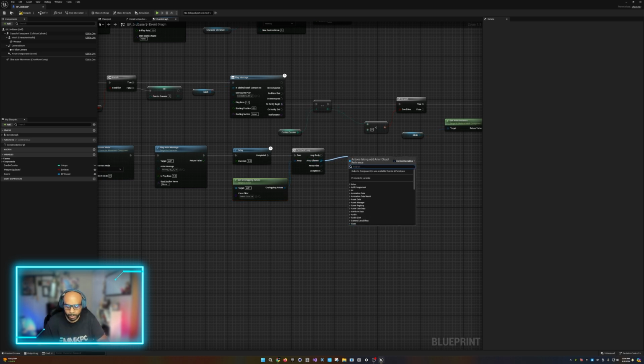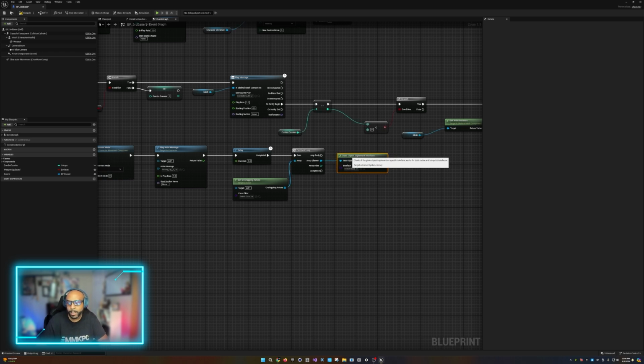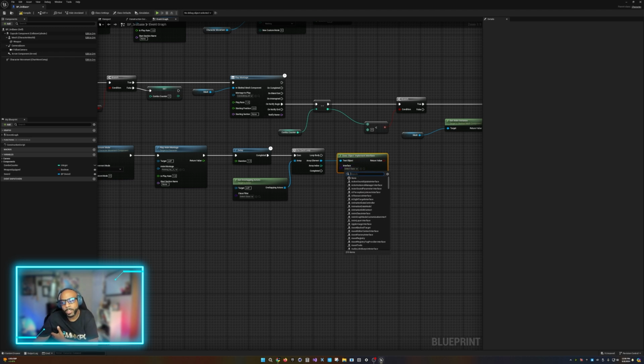On the array element, we want to make sure it does object implement interface. So this goes back to the interface that we set up earlier. This also allows you to fine tune what should be picked up, what shouldn't be picked up, or what type of interaction should happen, because different interfaces will act differently depending on the circumstances.